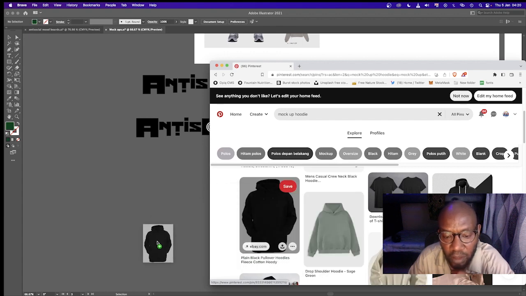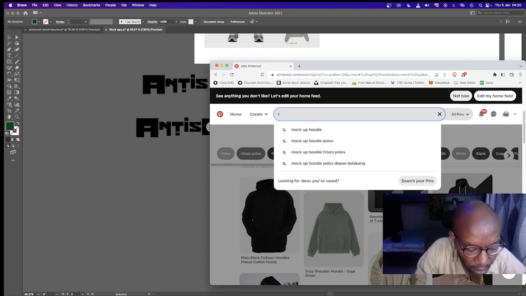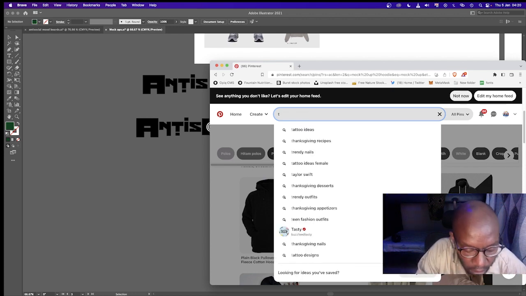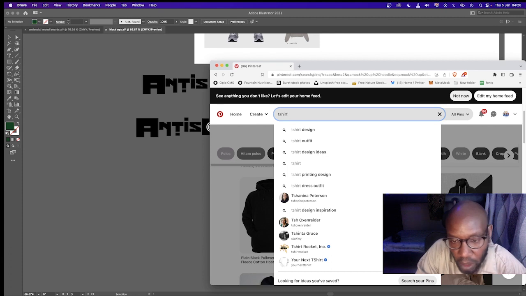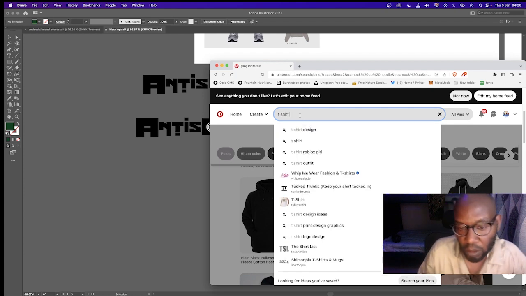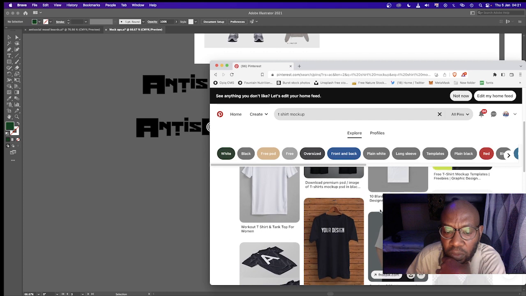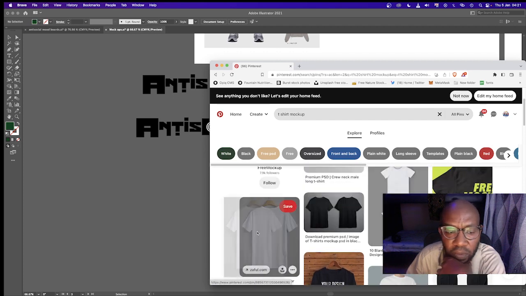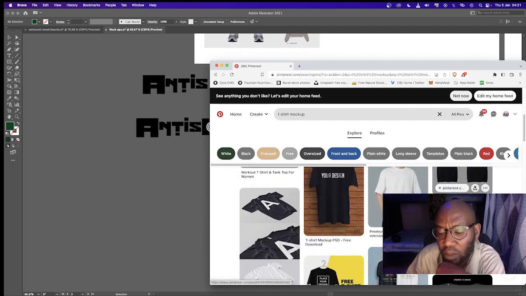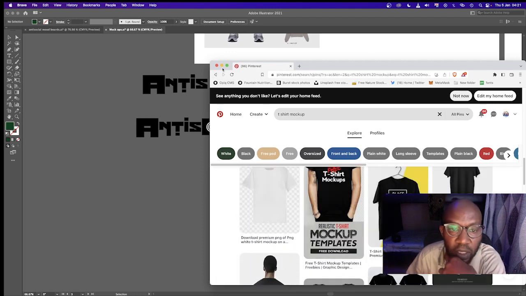You can just type in t-shirt mock-ups, and you can get a variety of different mock-ups for anything you want: t-shirts, hoodies, tracksuit pants. So I just come here and get all the mock-ups I need.